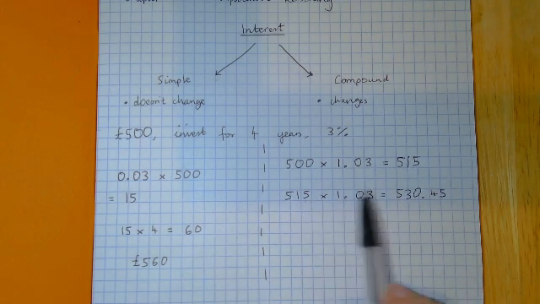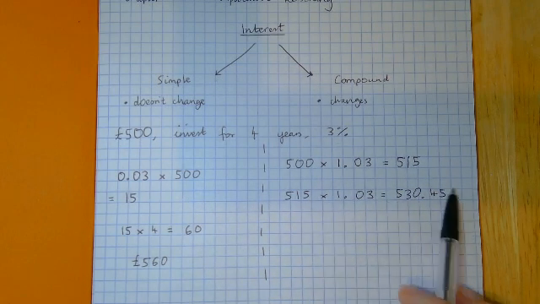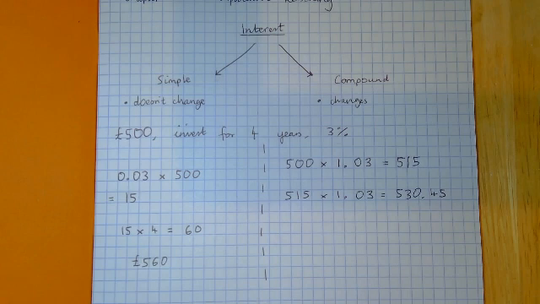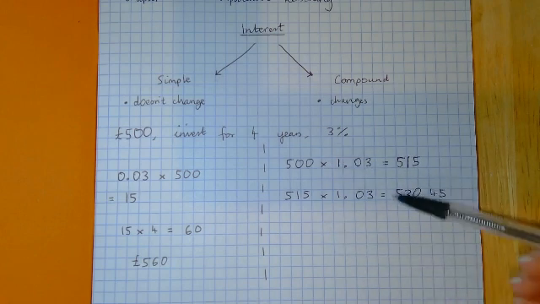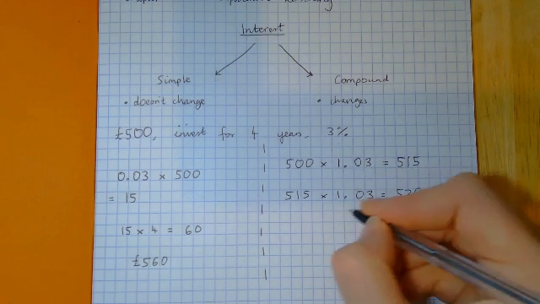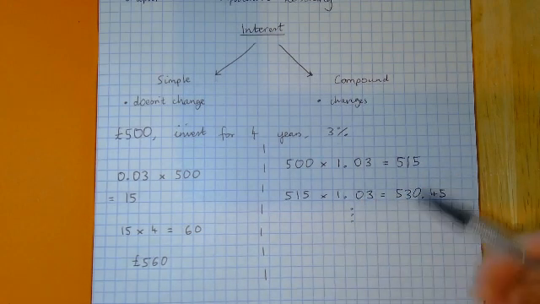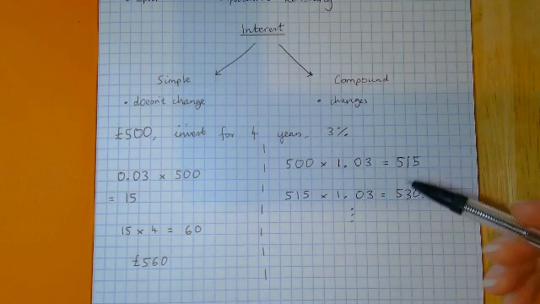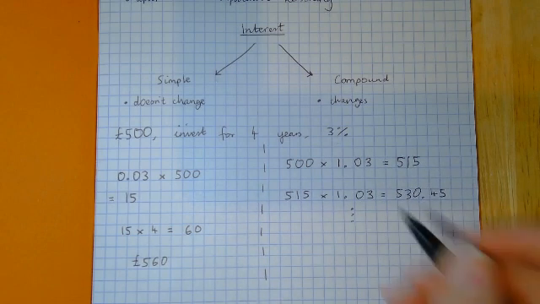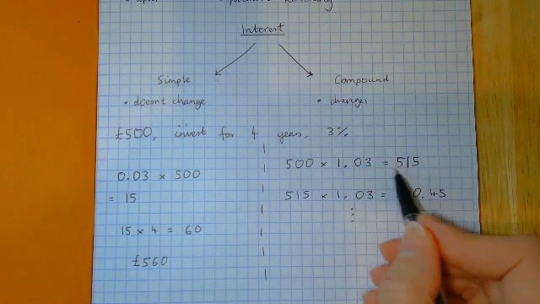So if you imagine, if we'd done simple interest, at this point we would have £530. But now I've gained an extra 45p. And then you can imagine doing this in the next year. I would do that times 1.03, and I would keep going. That, however, is slightly long-winded. We can write this in one line.